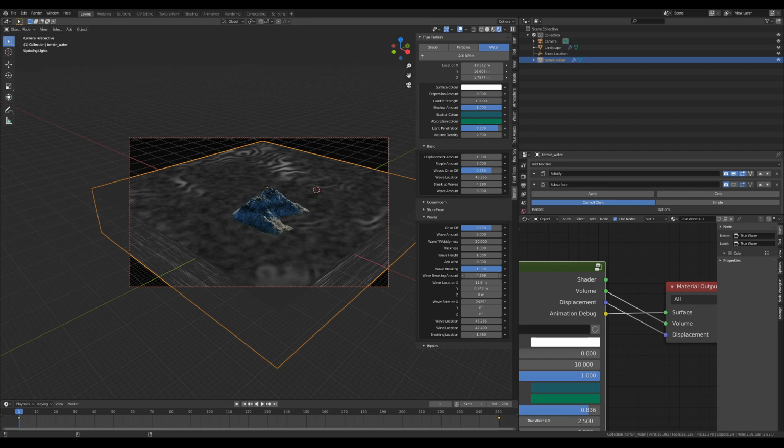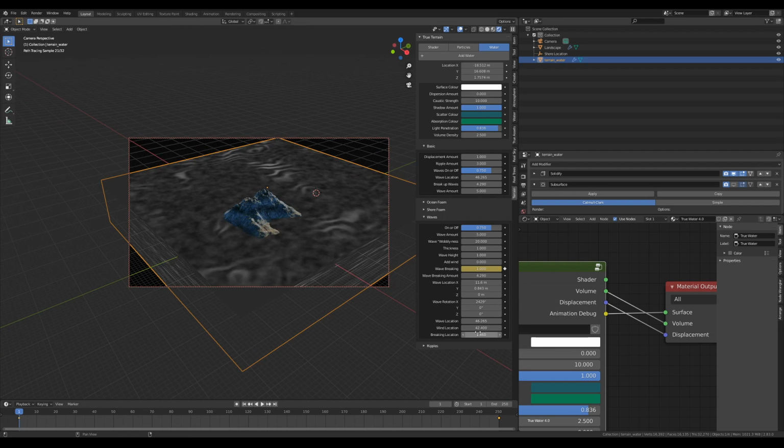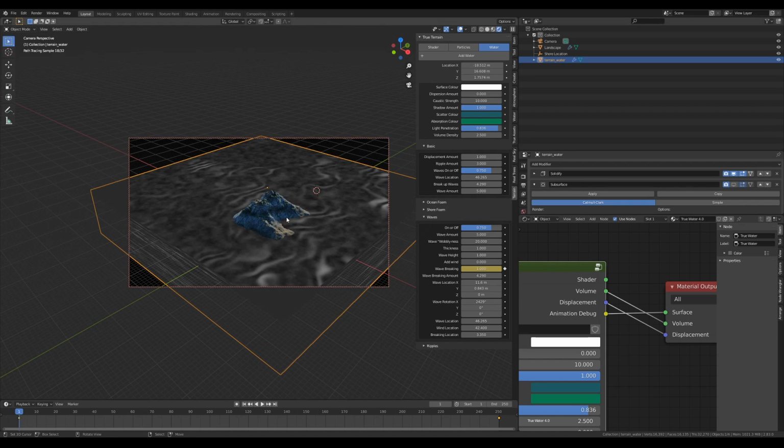And what that does is it masks off parts of the surface to not have any waves and only produce waves in certain areas. So you're going to want to keyframe this value, because there's a bug in Blender that for some reason is snapping this back to 0. But if you just keyframe it at 1 until we can find a fix for it, it'll fix the issue. So we can see here that we've got this, and you can move the location of the breaking to wherever you want. And it's best to do this in the animation debug, just so you can see it happen quicker.